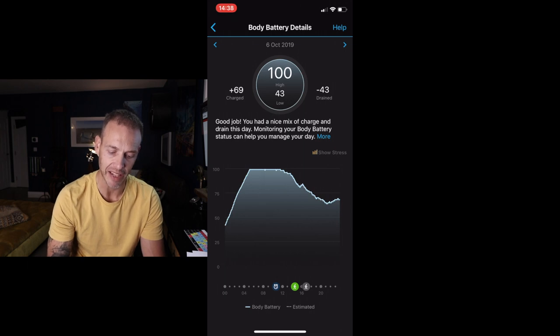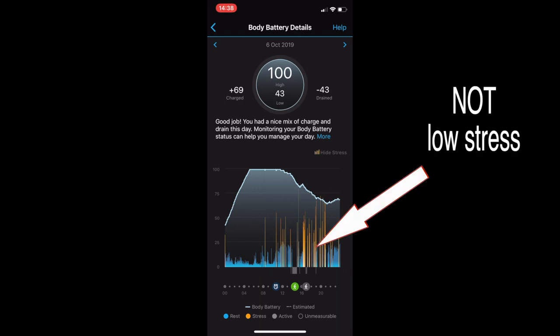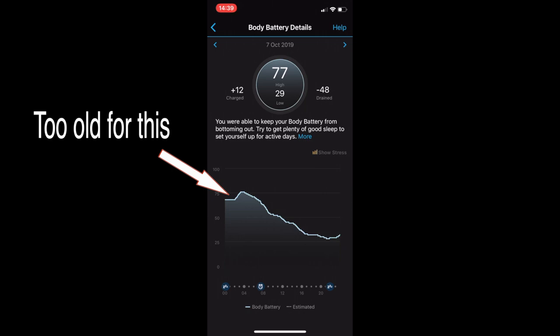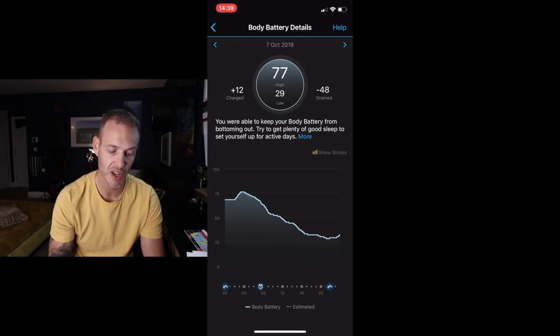I was still feeling okay. If we overlay the stress on top of that, there are some quite significant amounts of orange, given that this is supposed to be a day of rest and replenishing my reserves — a day of complete recovery. In fact, I felt so alright that I stayed up late that night. Jumping across to Monday the 7th, I didn't go to bed until 2 o'clock in the morning — I was up late working on the video from that event. By the time I do go to bed, I get a small amount of recovery until around 4 o'clock in the morning, and then, even though I'm asleep, my reserves start to drop and continue dropping all day dramatically — going down lower than they went on the day I did the Spartan race itself.